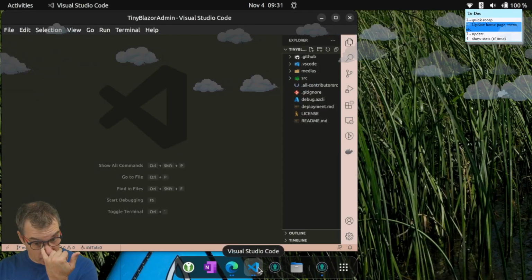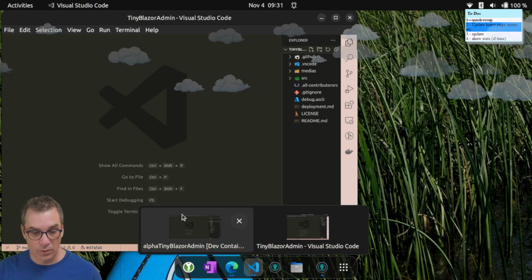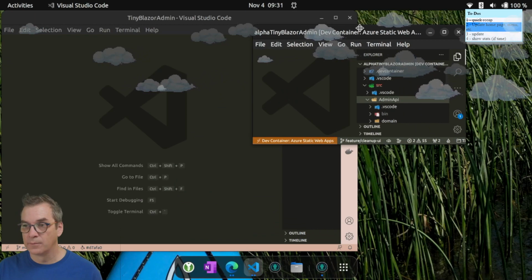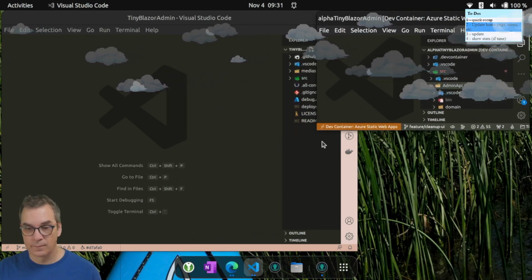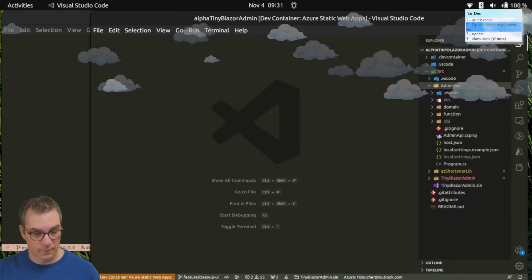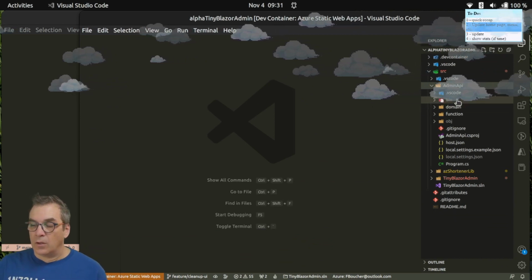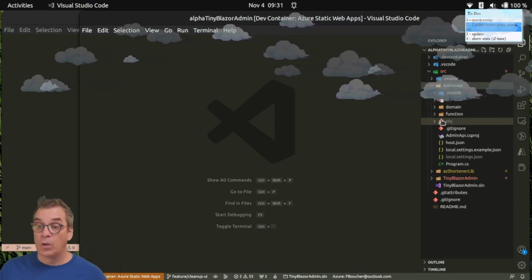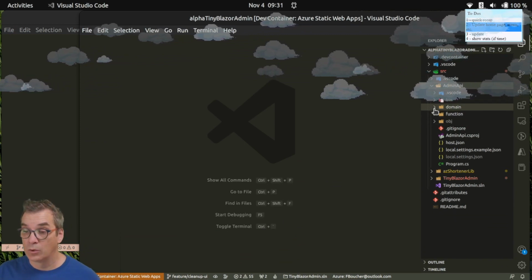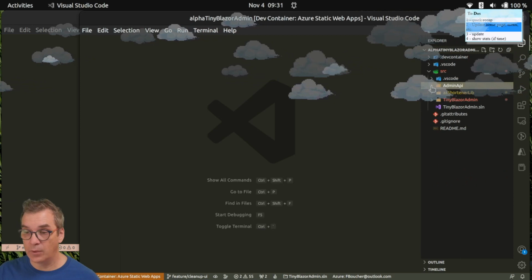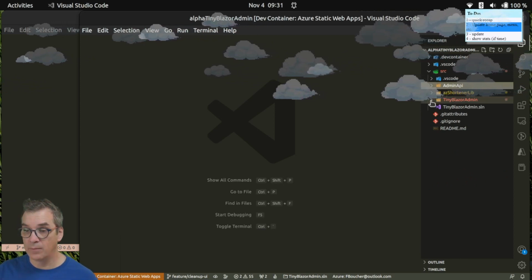Okay. So now the other Visual Studio Code, it's here. So now let's go. We are not in the API. I want to go into the admin.